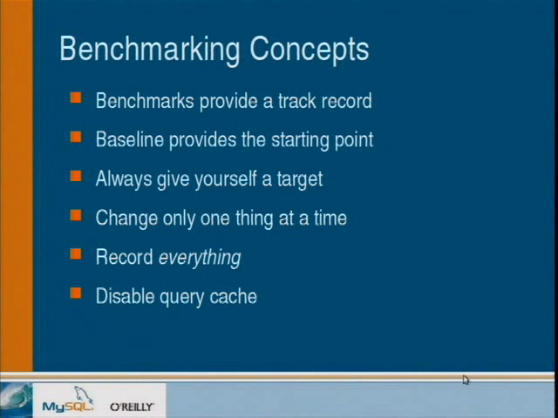And record everything. Configuration files, information on the hardware, information on obviously the operating system, the version of MySQL, and everything to do with the benchmarks. Keep it in a separate folder and keep everything for a historical record. A lot of times you'll think that you won't need information when you're running benchmarks, and then 6 months later you realize that, wow, it would be really useful if I had it, I threw it away. So always keep information from your benchmarks so you have a historical record of what you did.